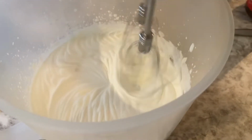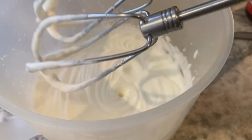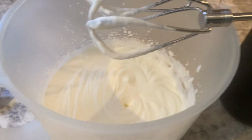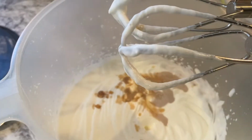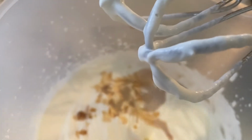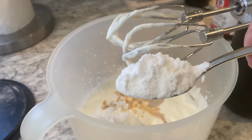So my whipping cream is starting to peak. So this is when I want to add in my vanilla and sugar sweetener. I'm not measuring, I'm just kind of dumping in, tasting here. I put about 2 heaping spoons like this of swerve.